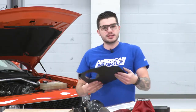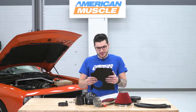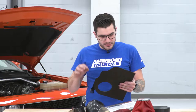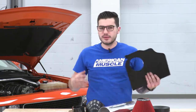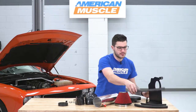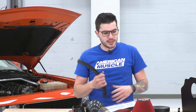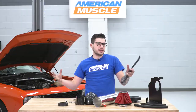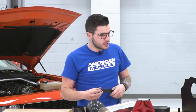Your heat shield is another billet aluminum black powder coated heat shield. Black powder coating gives it a little bit more of a tougher look under the hood, blends it in a little bit more, and it is very durable. It's pre-bent, everything's taken care of for you, no need to make any modifications to it. The only thing that we will do is install our weather stripping. The weather stripping is gonna seal that heat shield up under the hood and closing that filter, making sure it's trapping out all of the excess engine heat and focusing all its attention on the cold air. That's gonna be a huge plus here.